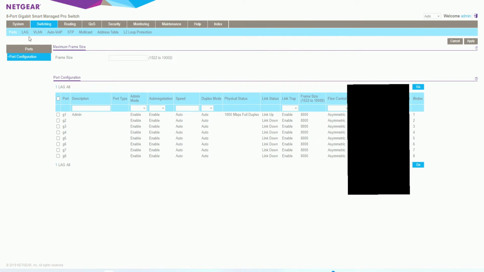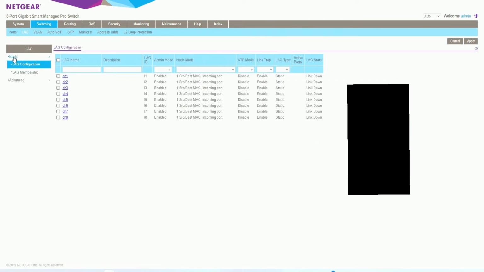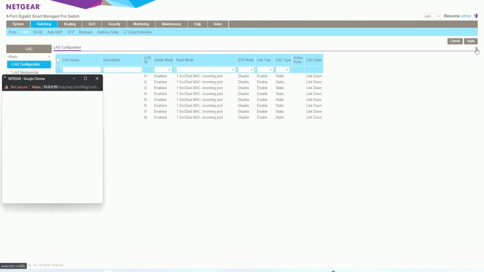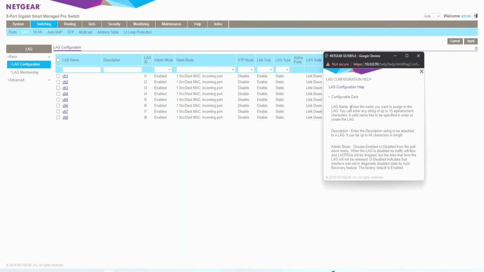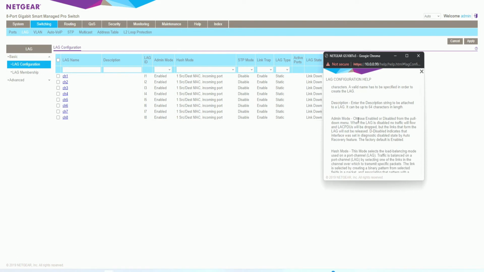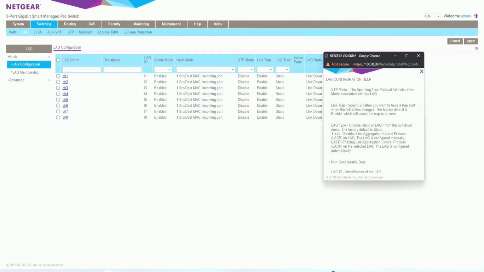Okay, that's good. Now we could go to link aggregation. So from here we could, let's see, bring up help really quick. Lag, so this is link aggregation, definitely.